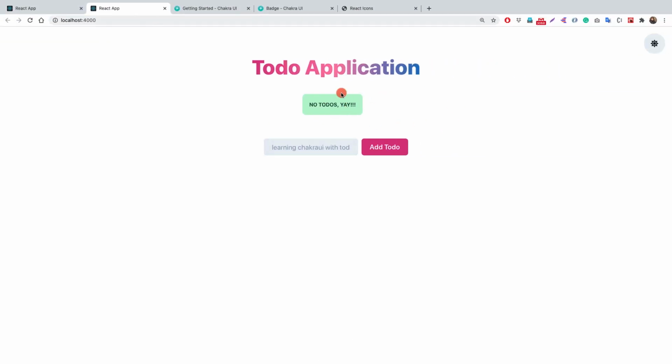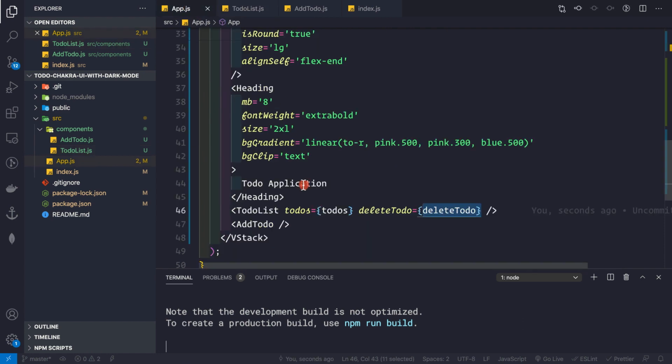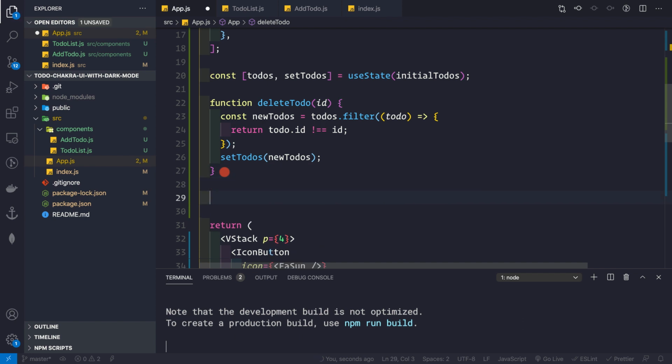Now we see that we have this thing here, but now if we click here, we are not able to add the to-dos. So how do we add the to-do? Let's go back. It is super simple to do. Let's go to our App.js, and here, to add a to-do, let me create a function which would be passed as a prop to this AddTodo component. So let me create a function here.